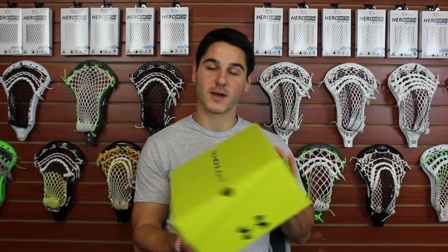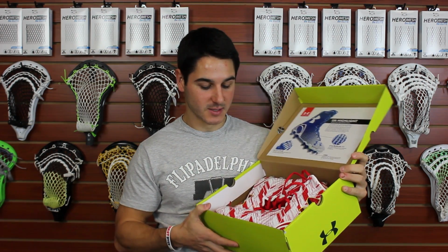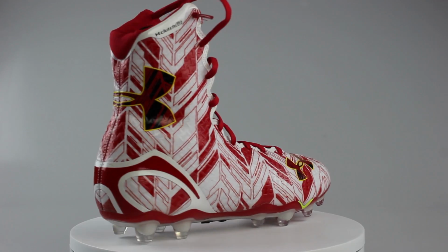These are the pair that we got. They come in this neon yellow box. It says Highlight across the front, and you open it up and there they are. They come in 6 colors. This is one of the 6, kind of Maryland themed, and there's a couple others, and they're pretty crazy, pretty outspoken, but they do look really cool. And they're $130, and they come in all different sizes.